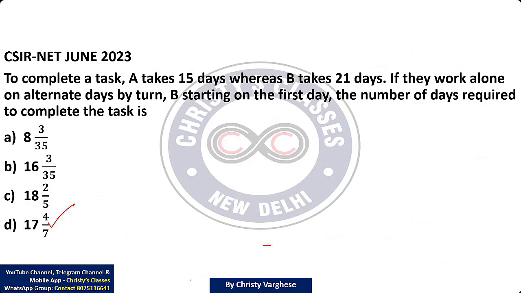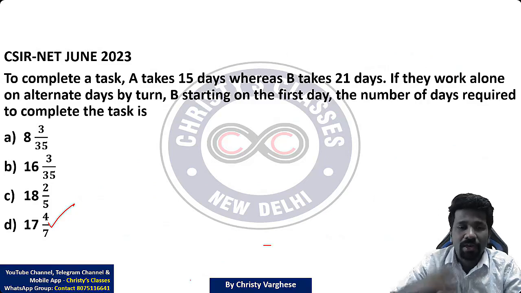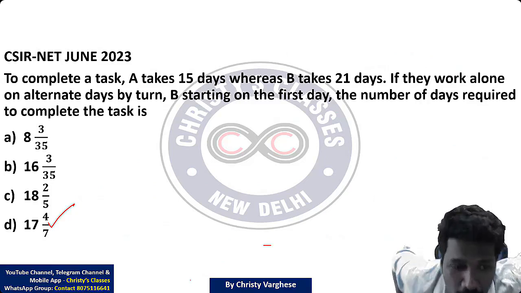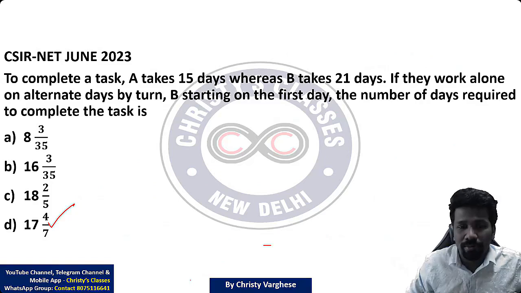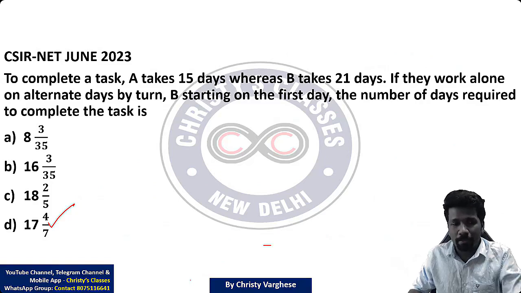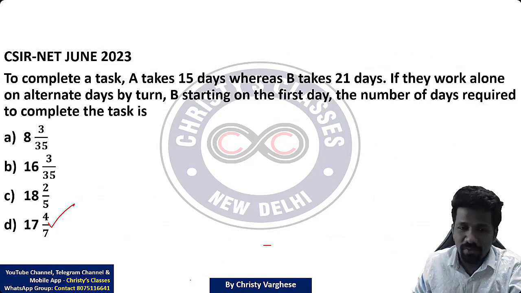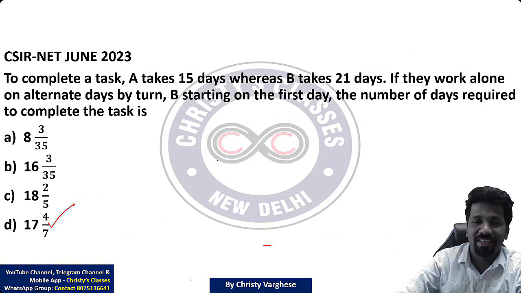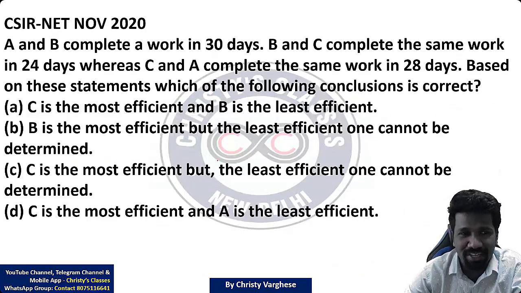Here the question was lengthy. Lengthy mainly because it was not asking about every day they are working together. That point itself will make the question lengthy, and the numbers are also not small numbers. 15 and 21 are big numbers. So it is clearly purposefully set with options like this so that you can use it. So when the question paper setter is giving you a clue, please accept it. Don't reject it. This is what I want to tell you.